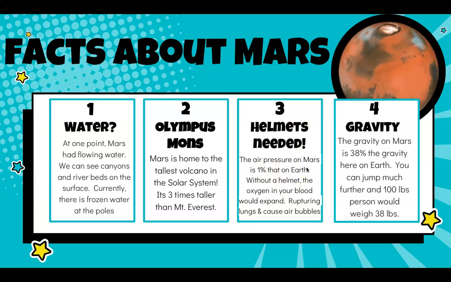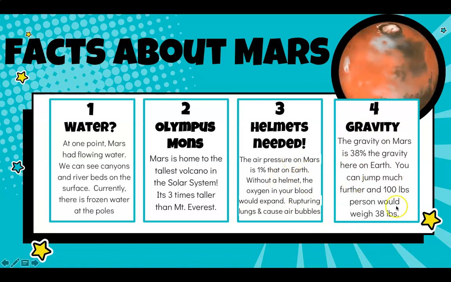Mars has a very thin atmosphere compared to what we have at Earth. And what would happen is if you took off a helmet, the oxygen that is found in your blood would expand. And that would cause your lungs to rupture, then cause air bubbles to go through, give you a stroke, and would kill you before you would suffocate from lack of oxygen. And then gravity on Mars is 38% that of Earth, much smaller. Astronauts would be able to jump farther, jump higher, take bigger steps, things like that. So Mars is one of the most fascinating planets in the solar system to us because we believe it is most similar to Earth.